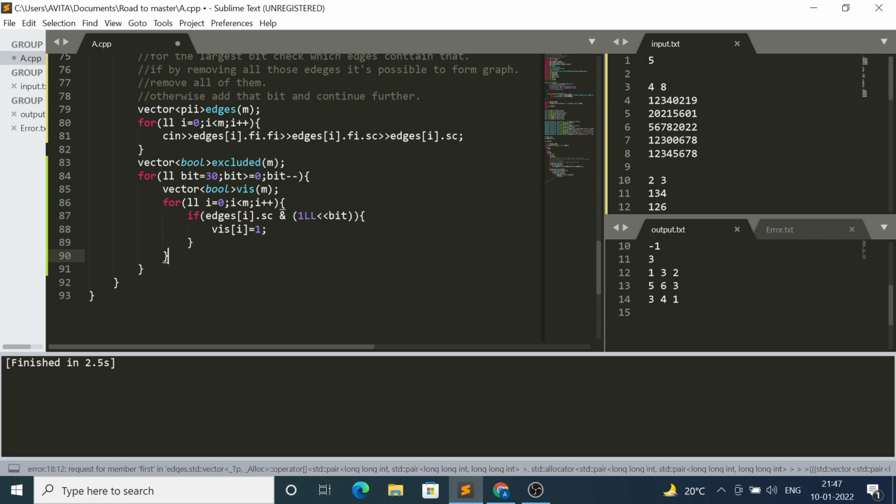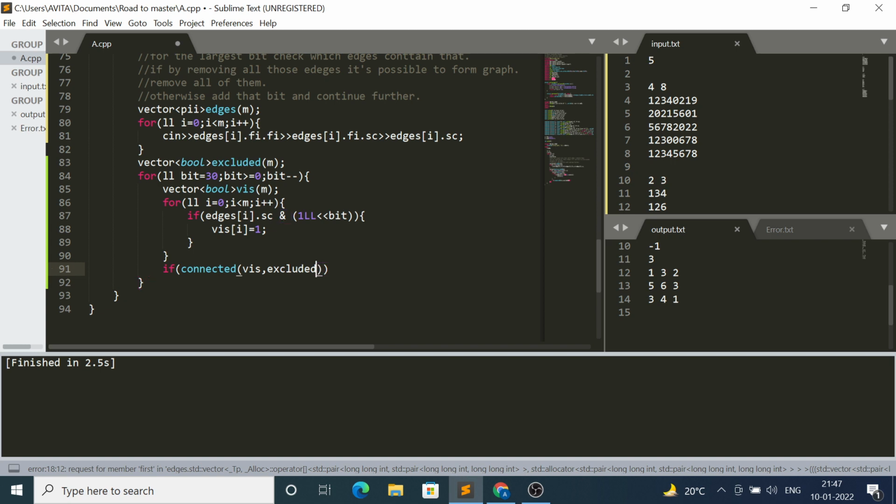Okay, now what I need to do is check if all of these can be connected or not. If connected, then this bit stays excluded. So all the edges which are being removed from the excluded set, if all of them are removed, check if the graph is connected with the excluded set.